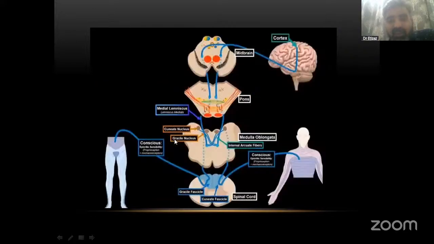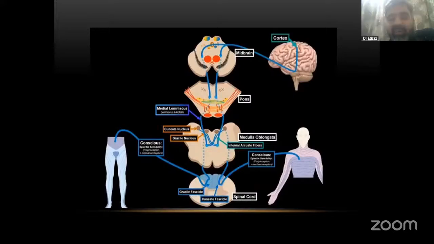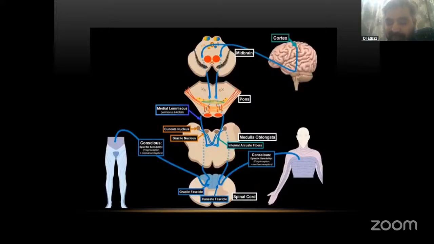Let's see one by one. What is this tract? Which lemniscus is it? This is the complete picture from the spinal cord to the midbrain, up to the cortex. You can memorize it, recognize it, and review it very easily, how these tracts come from the spinal cord to the cortex. So which lemniscus is this one? Medial lemniscus. How is it formed? With the help of internal arcuate fibers, from the dorsal column. So internal arcuate fibers form the medial lemniscus.